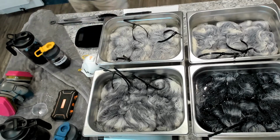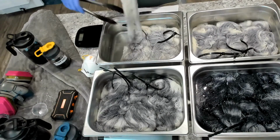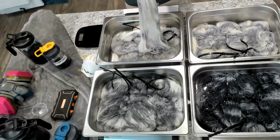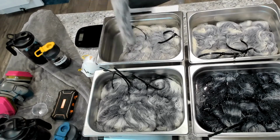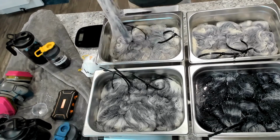But I'm going to fill up this cup to the top with more water just to dilute that dye a little bit and make it a little easier to pour. I'm going to go ahead and rearrange this yarn here. Now, if you notice when I pull it out of the water, this is a really long skein. And when I put it back into the water to be dyed for the next layer, I move this yarn down about a quarter of the way so that when this goes in this time, it's a different portion of the yarn that is going in first than went in during the first pour.